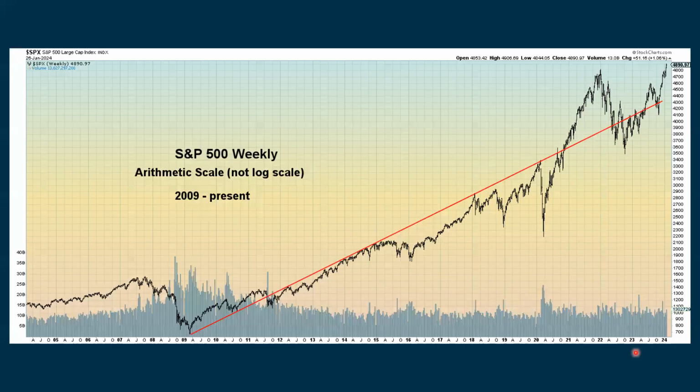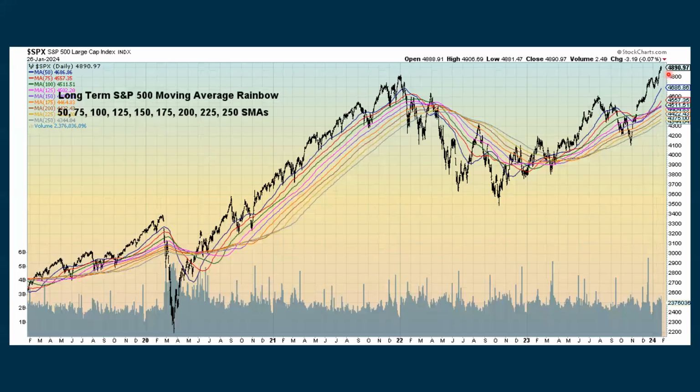Then we're looking at an arithmetic scale. Most of the charts that I've shown up to this point, in fact, all of them, are based on a log scale. If you switch one of the little buttons on your charting software, you can go over to an arithmetic scale. And then just for kicks, a while back, I drew a trend line going back to 2009, and we were starting to bump into this. This was acting as overhead resistance. We finally broke through it, then came back down. Now we're starting to get far away from it, so I haven't been showing this chart.